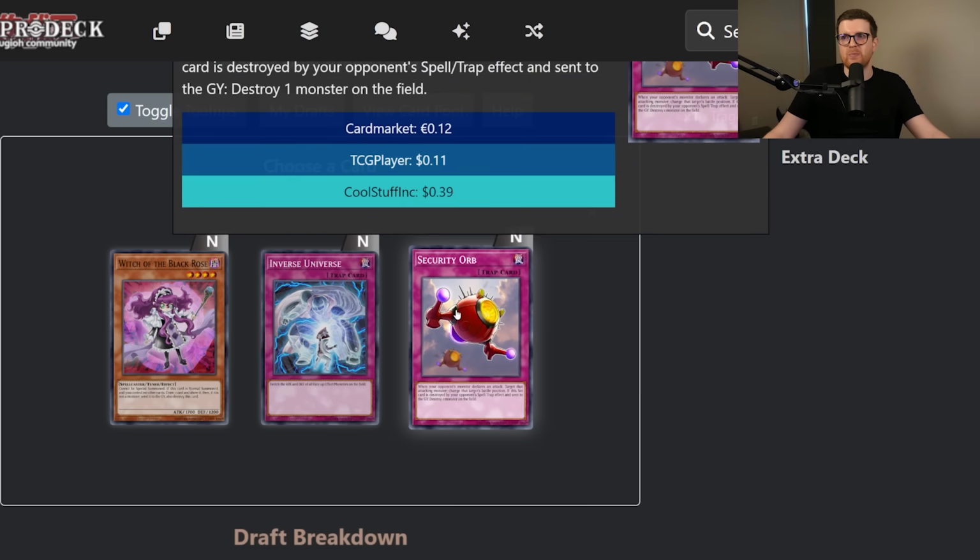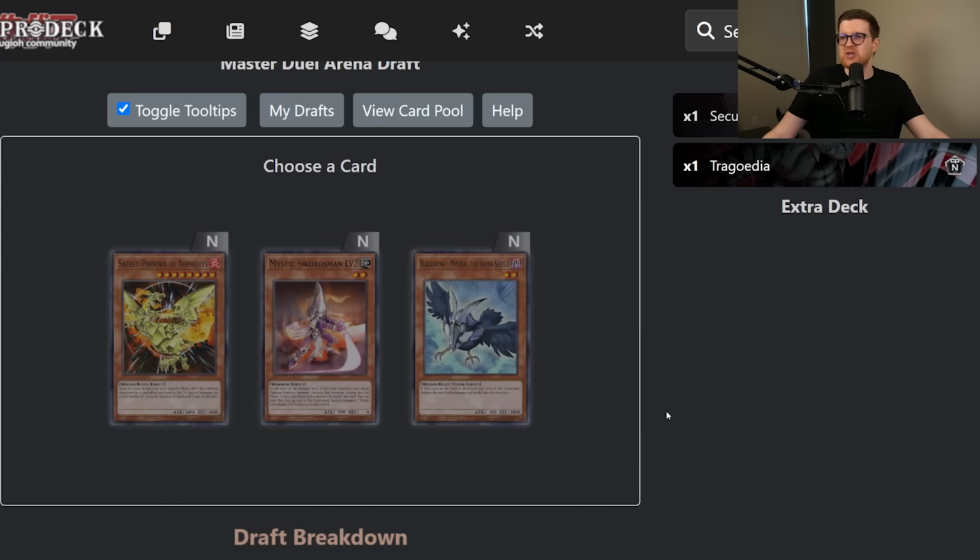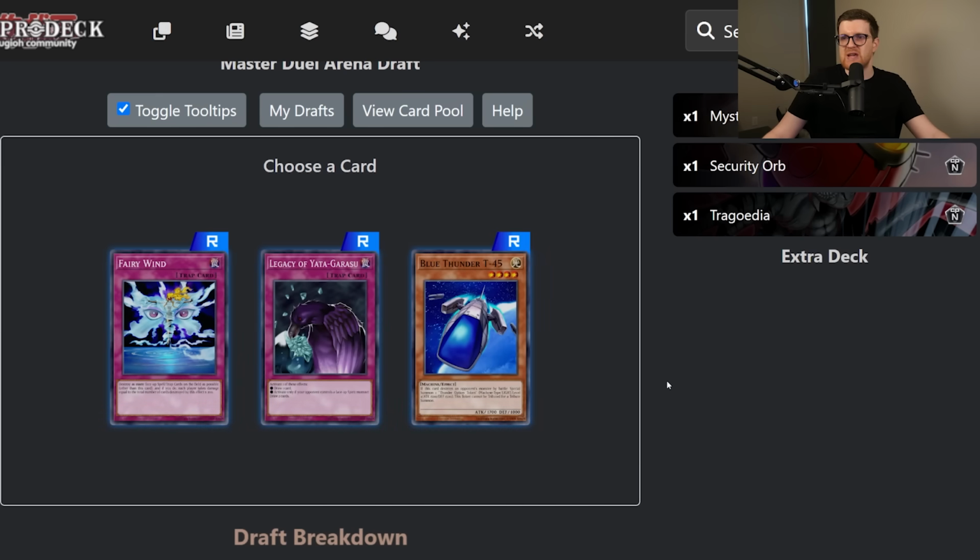It just has to be destroyed by an opponent's spell and trap effect specifically. Heavy Storms in this format, though, and there's MST and stuff. Let's try Security Orb. I don't think we've played Security Orb all that much, so I want to give it a shot. Mystic Swords in level 2 is probably pretty good. There's a lot of good sets in Edison.